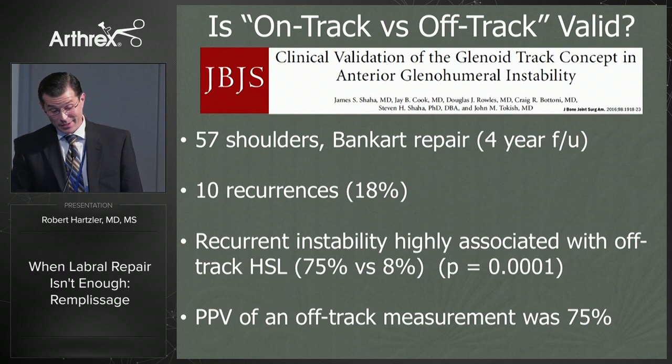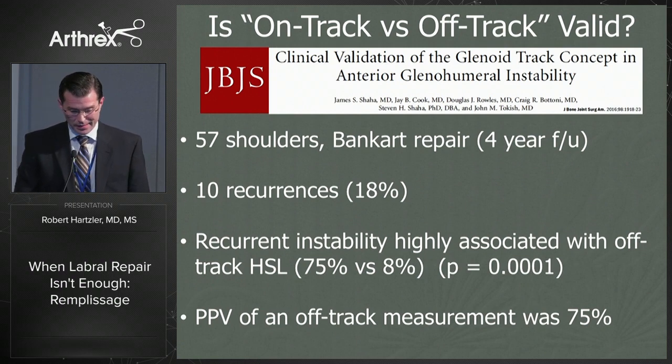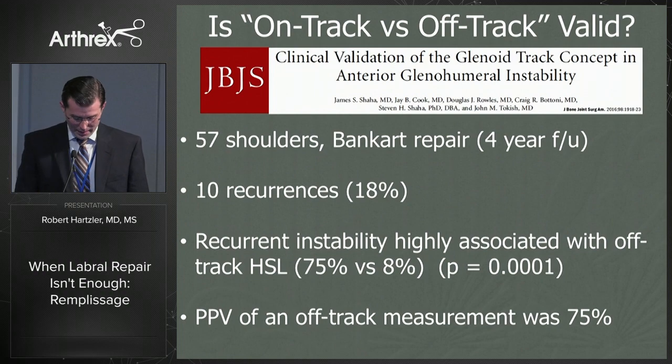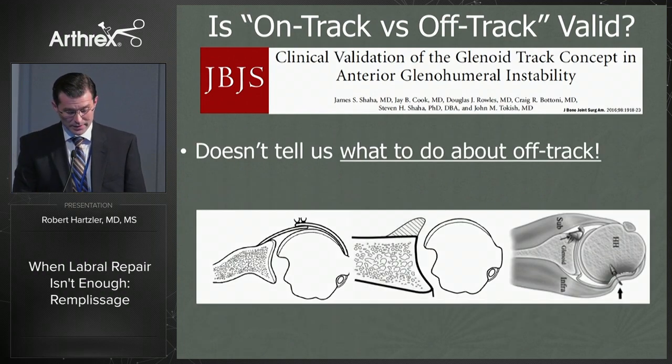So it's pretty theoretical. So is this paradigm valid? Again, if you look at the military population retrospectively, if you just do Bankart repair for those patients and look at who has recurrences, off-track is actually really highly predictive of people who are going to have recurrent instability. The positive predictive value of off-track is 75% in this study. So we should do something more than Bankart repair for off-track lesions. But it doesn't tell us what to do.